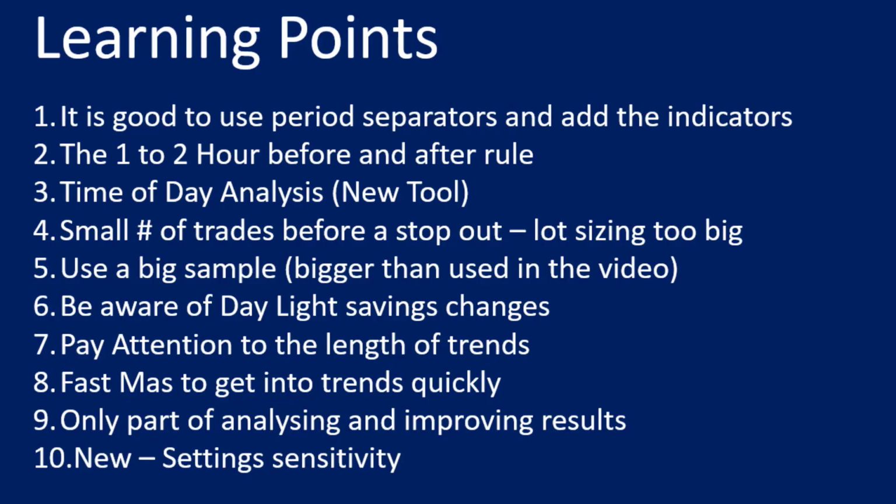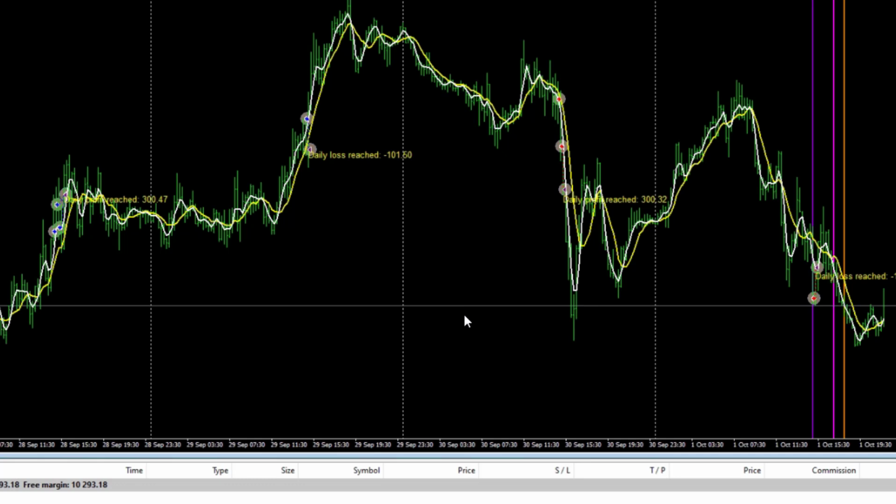So let's very briefly go through the learning points of the last 3 videos. Some of them are little technicalities, and the first one is it's good to use period separators and to add the indicators. What I mean by that is, as you can see here are some of the results from the CAD traded last week. This one actually did quite well, but it does help to add those period separators. It adds a bit more structure to your analysis.